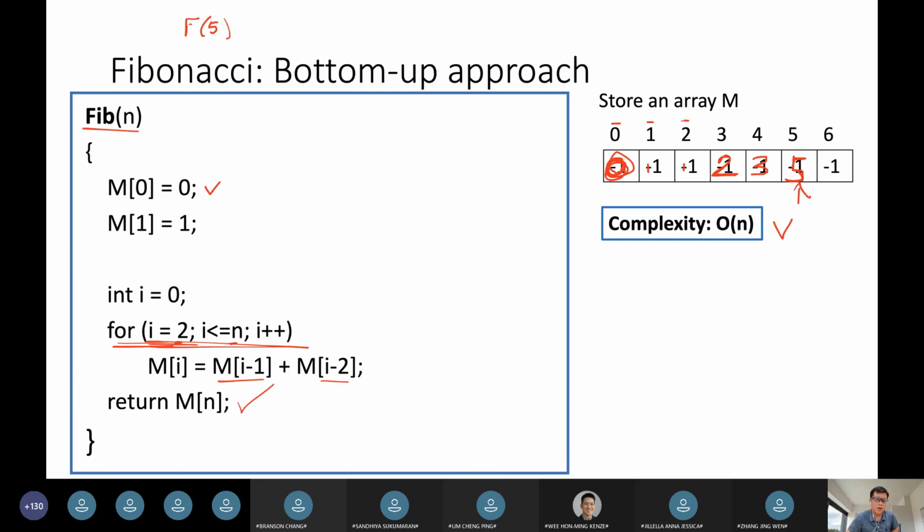This one you don't need to check because you do bottom up. When you calculate the third one, you already calculated 2 and 1 and 0, so that's why you don't need to check. But for some problems it's not easy to do bottom up like this, because this one is quite straightforward.